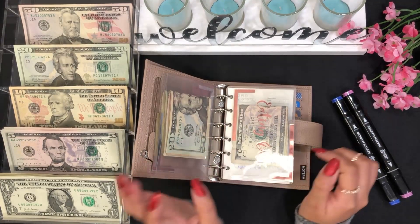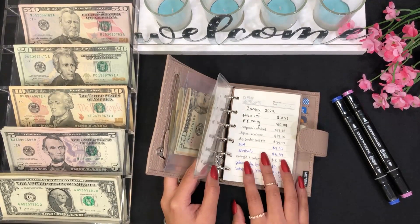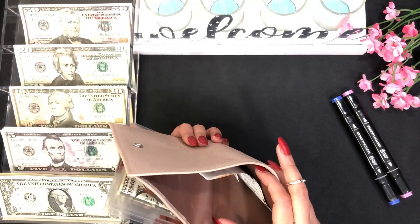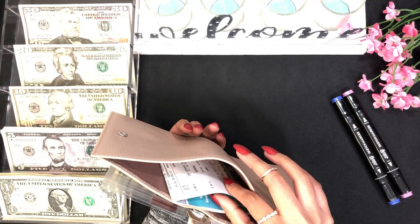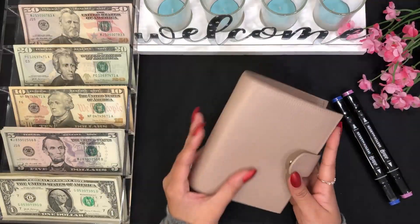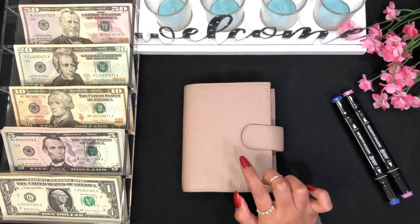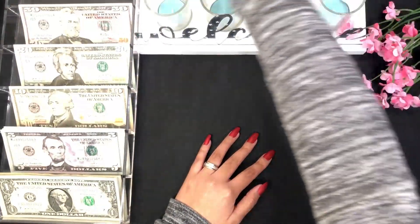This is just my page of notes that I keep in my wallet — this is how I keep track of everything I spend throughout the month. We have some receipts here in my wallet. I'm going to be scanning these in my Fetch Rewards app — there's a link in my description box down below where you can scan your receipts and turn them into gift cards. That's it for my wallet.